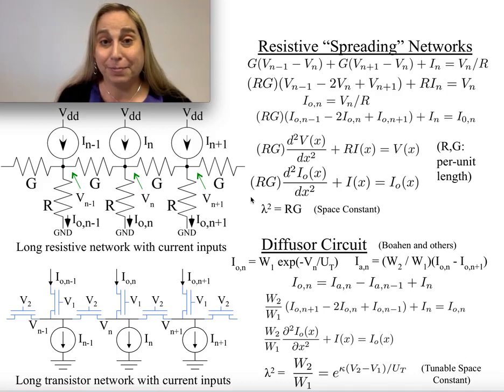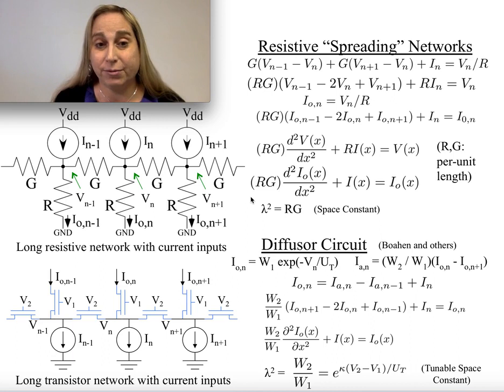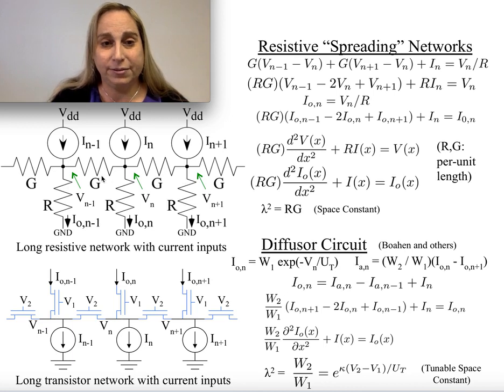So I'd like to talk about how we do spatial spreading, which becomes the basic concept for how you do simple spatial low-pass filtering. This also gives you a way to think about what happens when I have resistive networks, a whole range of resistive networks where I might have different resistances to a fixed potential and conductances between those nodes.